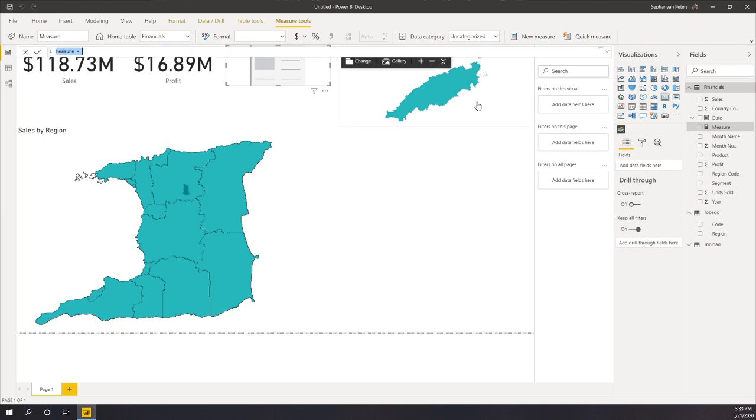Alright, and there we go. So I'm going to call this profit margin, but equals, I'm going to divide my total sales, and you notice here that when I type sales, it is not giving me the sales that I have over here. What's happening is that the number that was expected in this field is actually a number and not a column that has a summarization on it.